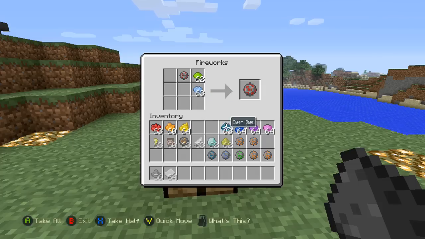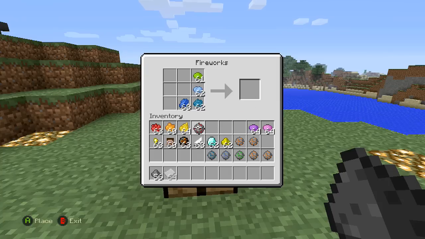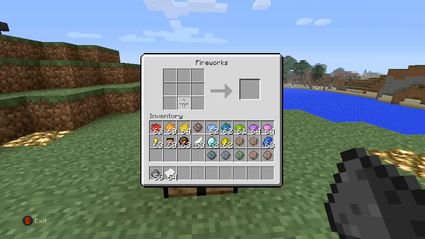So say I wanted it to fade to, you know, like 15 different colors. I can just add in all of these colors, and you can see now it's going to fade to lime, light blue, blue, and cyan. So there are really limitless possibilities with fireworks. You can create any combination that you want in your world. You might be able to hear my dog barking there, and I apologize for that. And you can just use this in your world to create a super cool show.